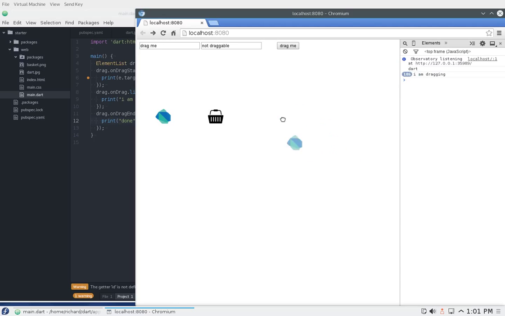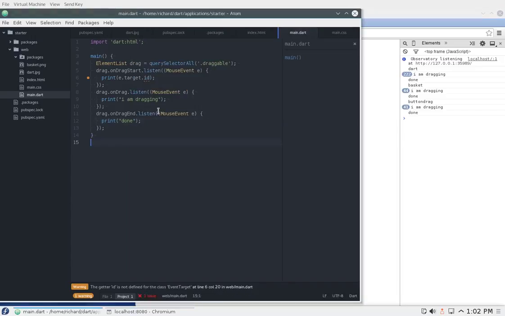It's a continual process, and then when I let go of the left button, done. Same thing with all these other icons. So that's how you trigger the start and the ongoing motion itself. Every time you move the icon or the element, you are triggering the onDrag event, and same thing with onDragEnd.